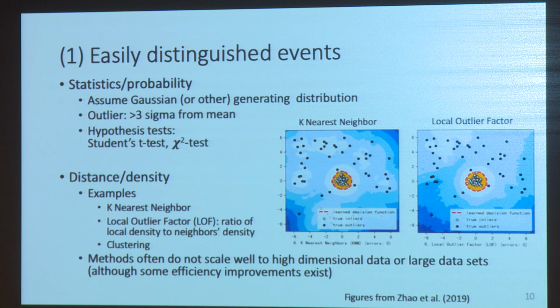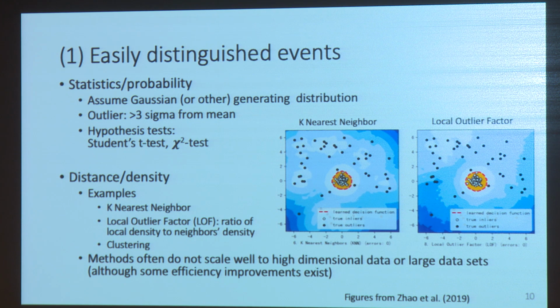The weakness of this is exactly what's already been hinted at, which is you have to make an assumption. It doesn't have to be Gaussian, but you have to make some assumption about what the generating distribution was. And you may not know what that is. A way around this is to try multiple different options, of course, and then see what suits your data the best. If you don't want to make an assumption about what that generating distribution is, you can use empirical methods that simply look at distance between objects in the feature space.